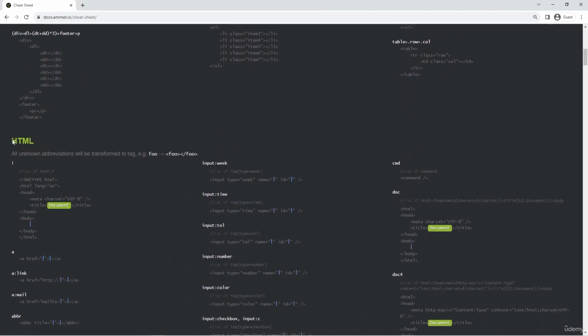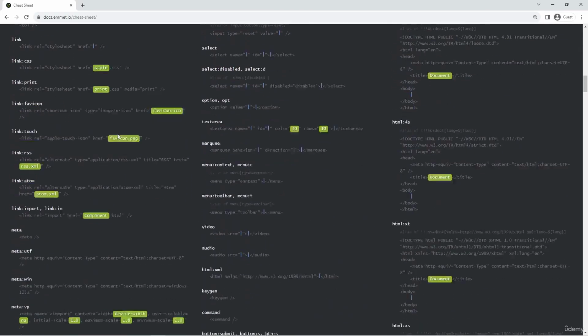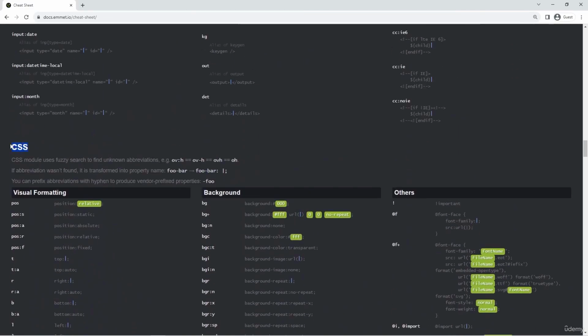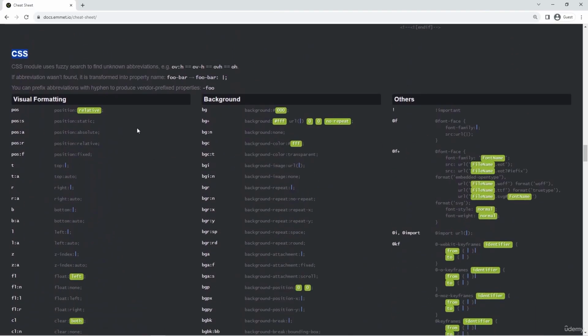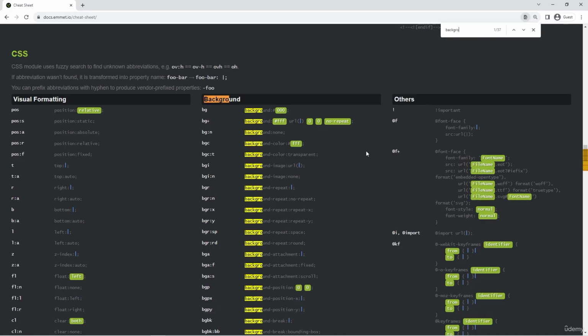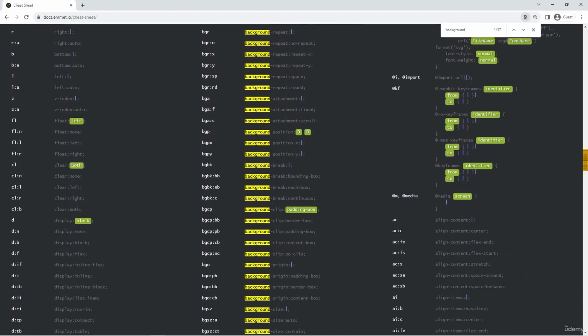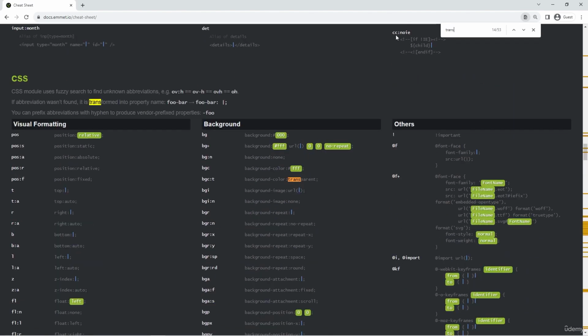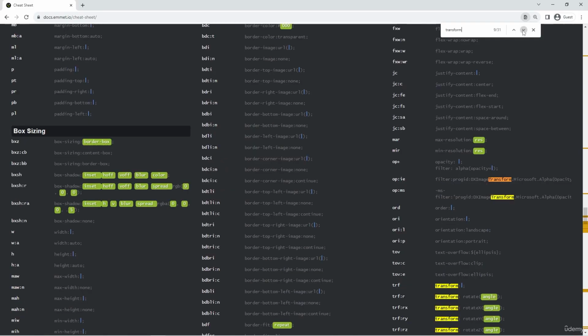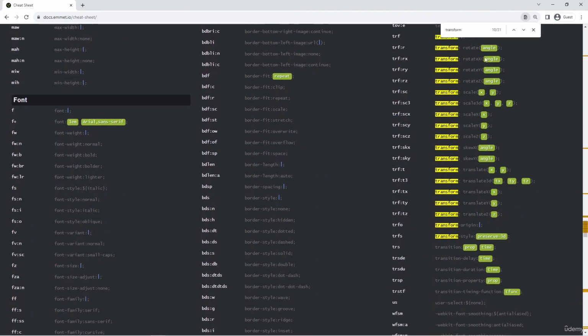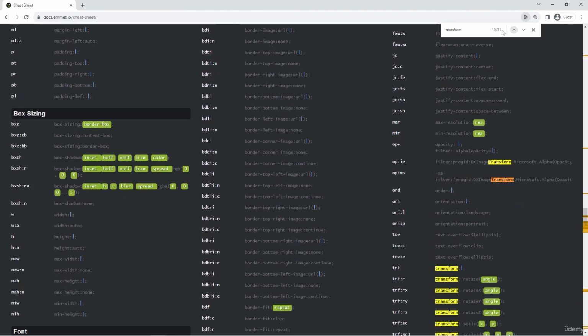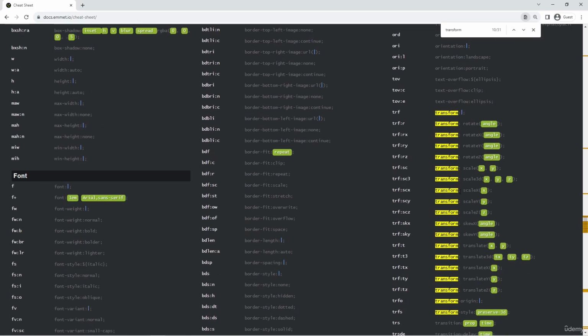Okay, so this is the HTML one, and usually at the bottom of it, there should be the CSS one. Yeah, CSS. Okay, so if you're looking for a particular thing in CSS, just Control F to activate the search right there. For example, background, and up, you do have the background here. If you want the transform, don't hesitate to, yes, just there. You can also move with the little arrow here. Okay, and you can find it just there.